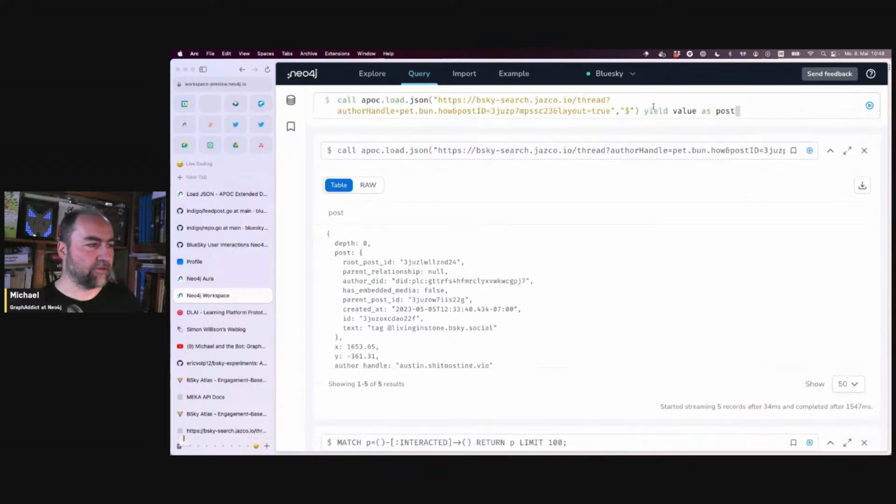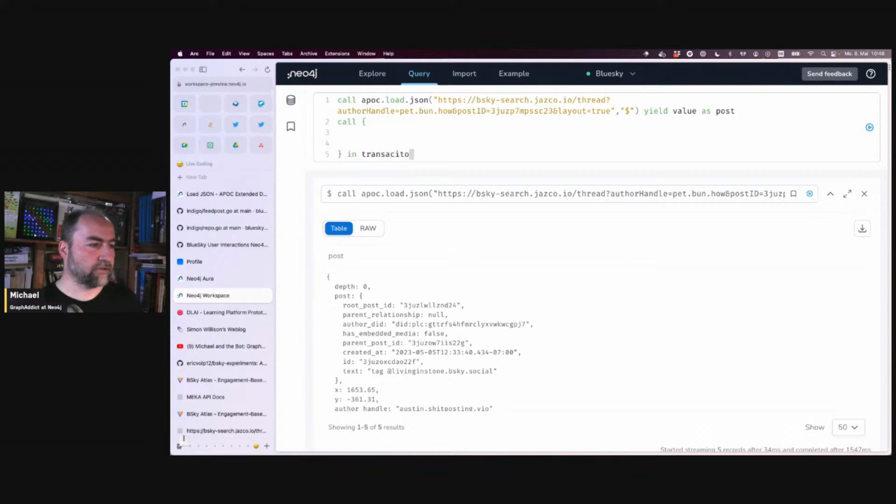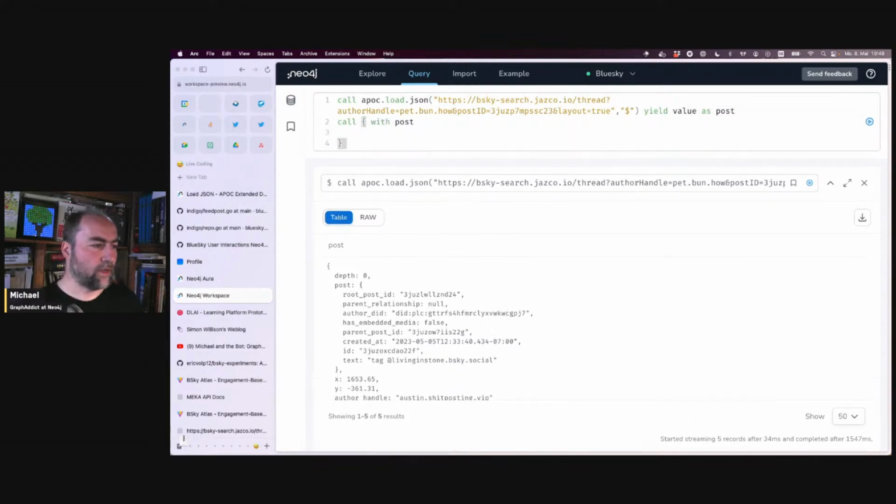We do our load JSON. We do our call in transactions. Actually, it's not so much data. We can also save this and do it directly. Or let's do it properly. Then I can use it in the call with post in transactions of 10,000 rows. And then what we do here is we create a new post ID, which is this here, right?